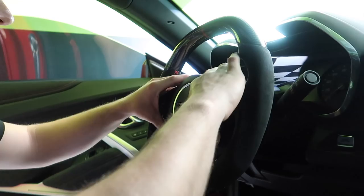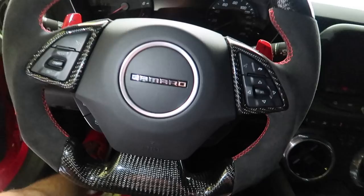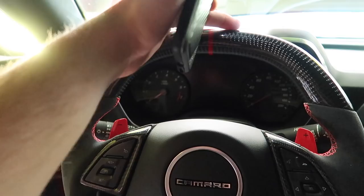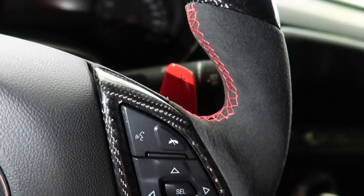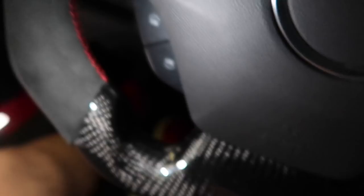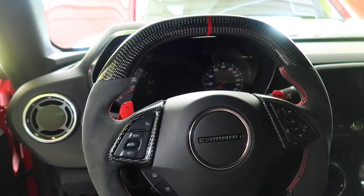The finished steering wheel looks absolutely awesome. The carbon fiber work is all custom done — the original steering wheel is cut and fitted with real carbon fiber, not fake, with a center mark and a very smooth finish. The microfiber suede is stitched better than from GM — these guys hand-stitched it. I haven't found one flaw in this steering wheel. The red paddle shifters are an optional add-on. This thing honestly should come on the car from the factory, or at least on the 1LE track spec pack — it looks so super car.